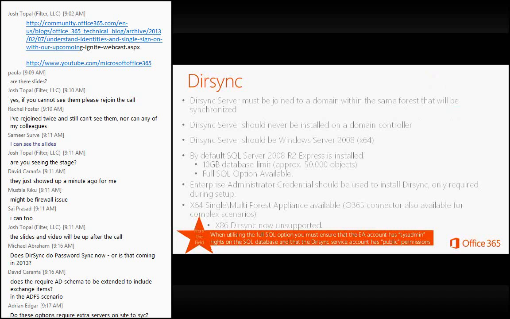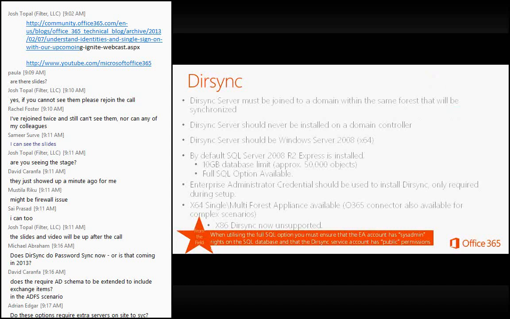Again, as a best practice, as with most things, we don't recommend that you install directory sync on a domain controller. At the moment, directory sync only supports 64-bit. We did have 32-bit directory sync binaries, but they're no longer supported now. So if you download the directory sync tool, which you can get through the portal, then you will be downloading the 64-bit version anyway.